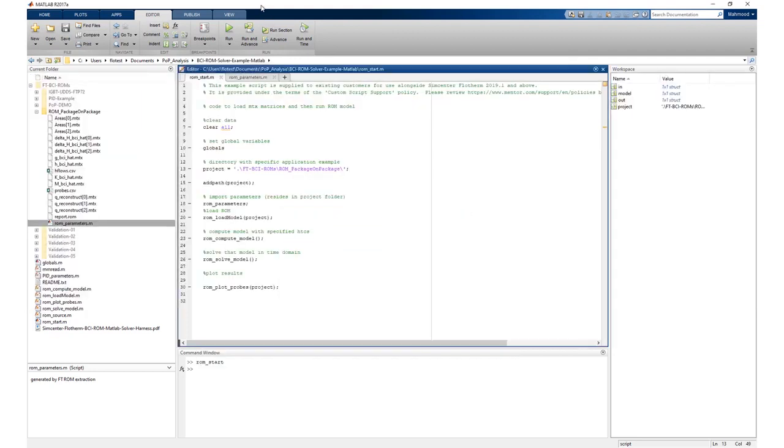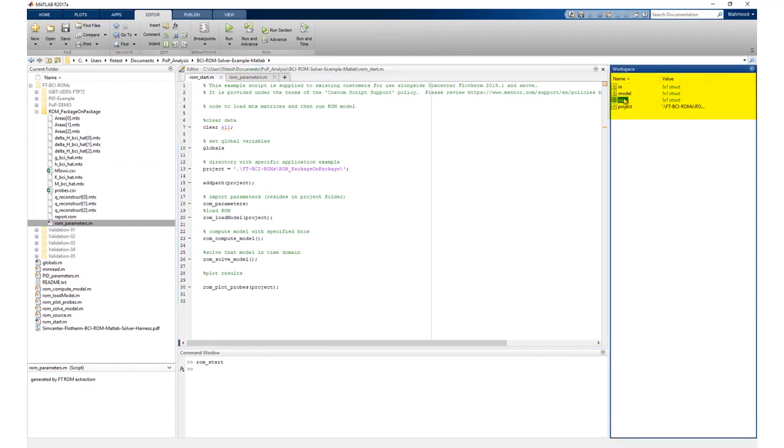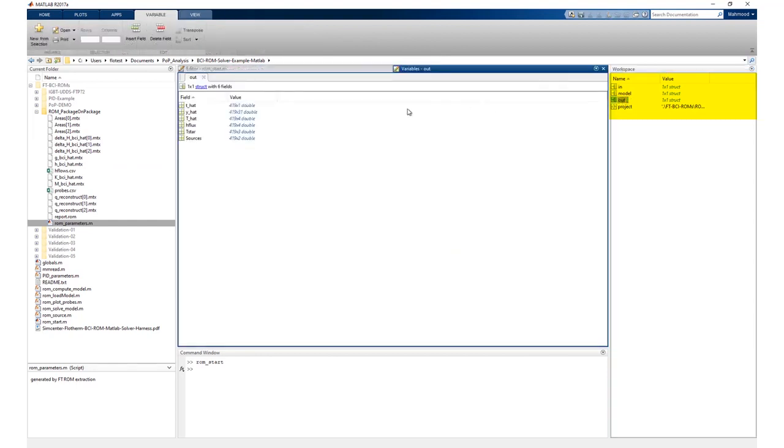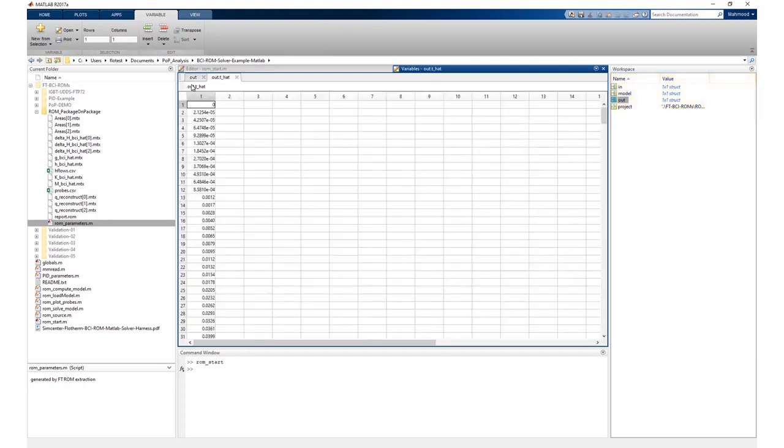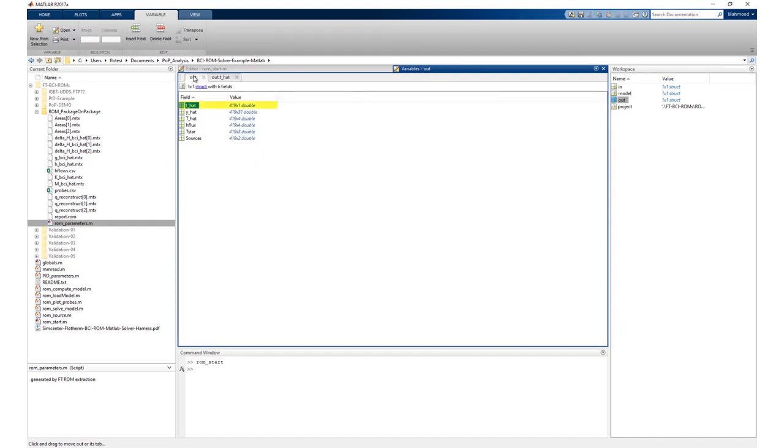The full result set is available in the Matlab workspace named Out, following a ROM solve as well. Stored in the Out workspace are the following fields which can be copied into other tools if desired for further analysis or plotting. Lowercase t_hat, time steps, y_hat, a vector in the ROM space used during the extraction process, uppercase T_hat, probe temperatures, h_flux, surface heat flows, t*, mean surface temperatures, and sources, heat source power dissipation.